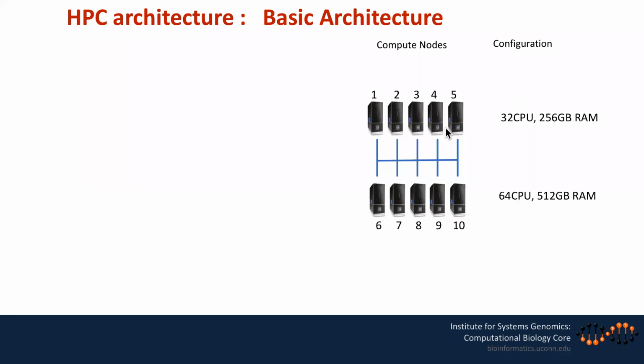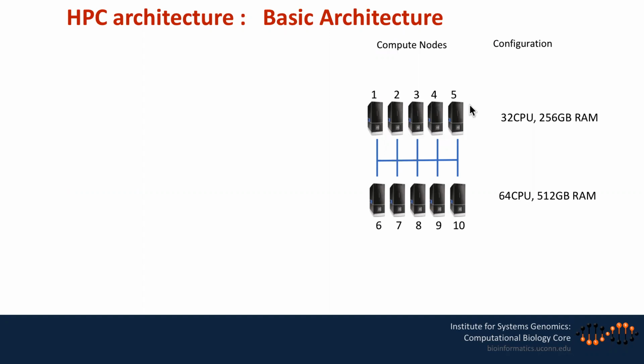So, coming back to building the cluster. Let's say we're talking about a small research center trying to build an HPC for their data analysis. They have a conversation with people and figure out what kind of configurations they would like to have in terms of these machines. Based on that and the funds available, the center agreed that we are going to have 5 desktops, or you can say 5 machines. These are pretty much similar to desktops, except that they don't have hard drives. I will explain why.